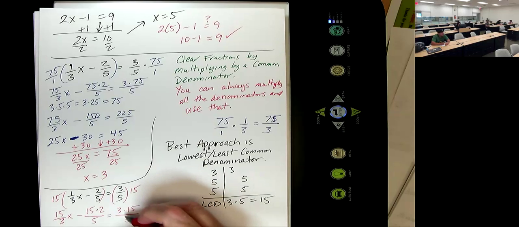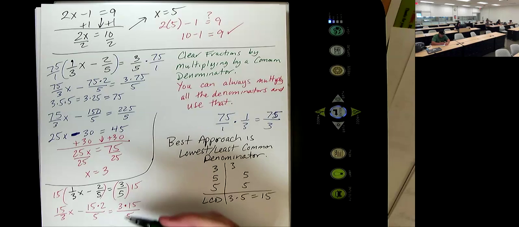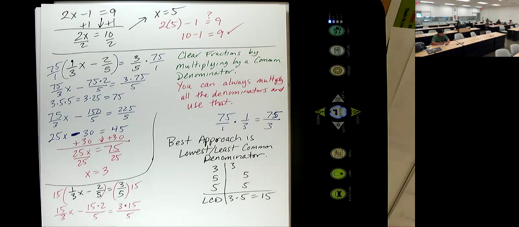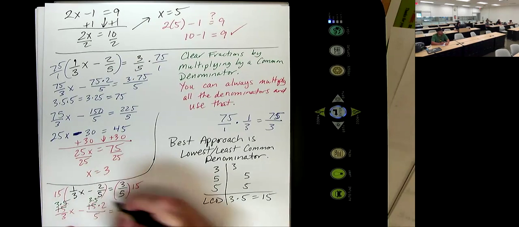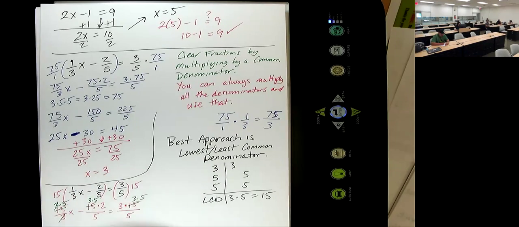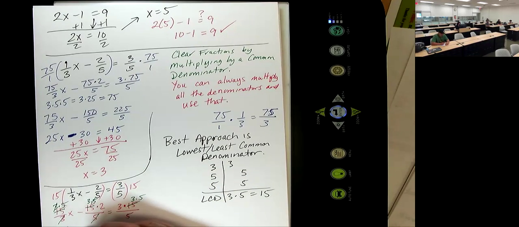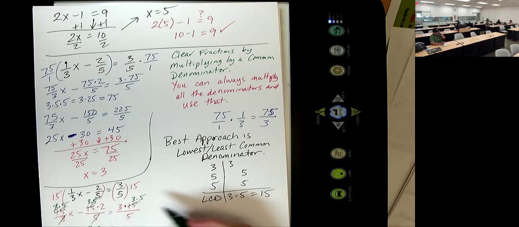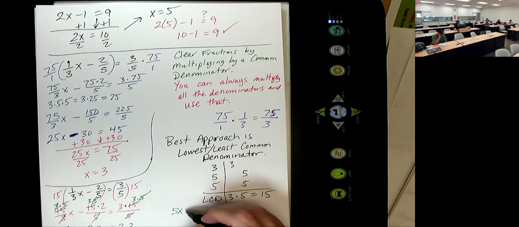And deliberately not combining them or multiplying those out, because the 15 was picked because it does cancel the denominator. So you're better off just doing the canceling there first. In each case, 15 was 3 times 5. And I'll put that back in. If you just cancel out the number that's on bottom, this is 5x. Cancel out the number on bottom here, I have 3 times 2, which will be 6. And cancel out the number on bottom here, and I have 3 times 3. I end up with 5x minus 6 equals 9.